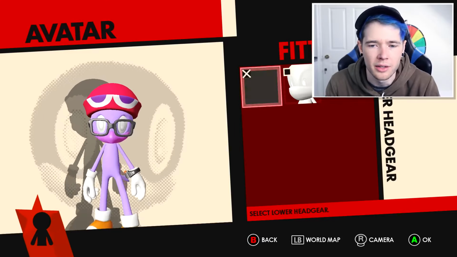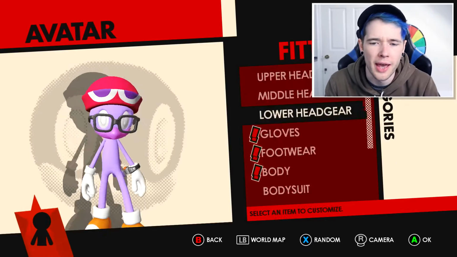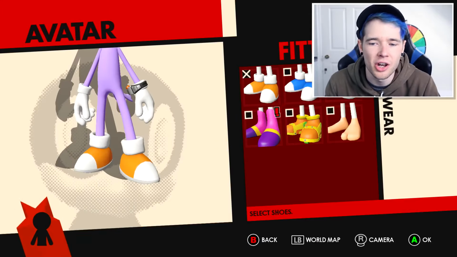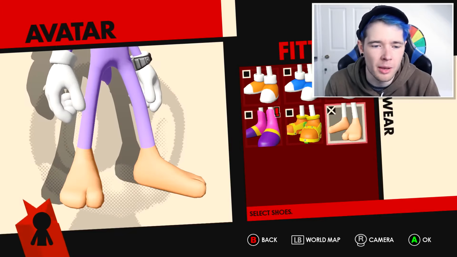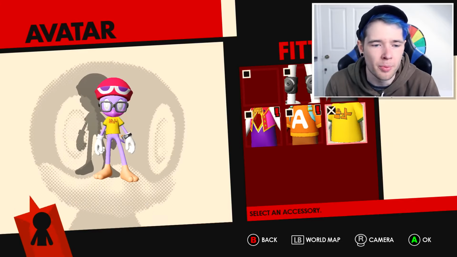I'm going glasses. We can make ourselves super mysterious with a bandana or a... wait, that's a doctor's thing. I don't want that. Gloves. Oh my goodness. Human hands, maybe? I think white is a little bit better. Now we can change our shoes to toes or big submarine boots. I'm gonna go for toes just because it's so weird. And we could also have knee pads. There's that diamond top. Okay.